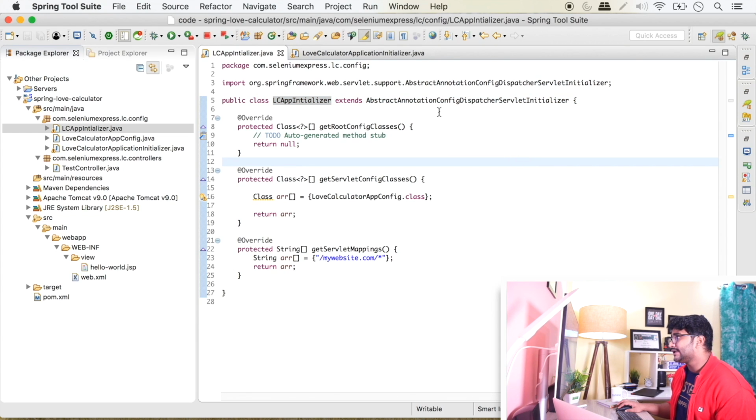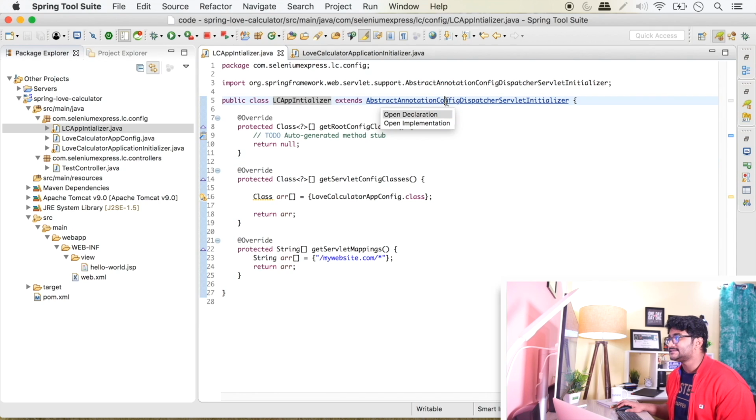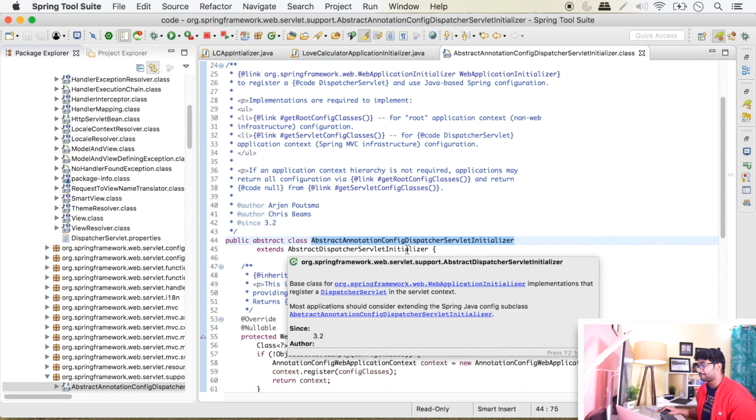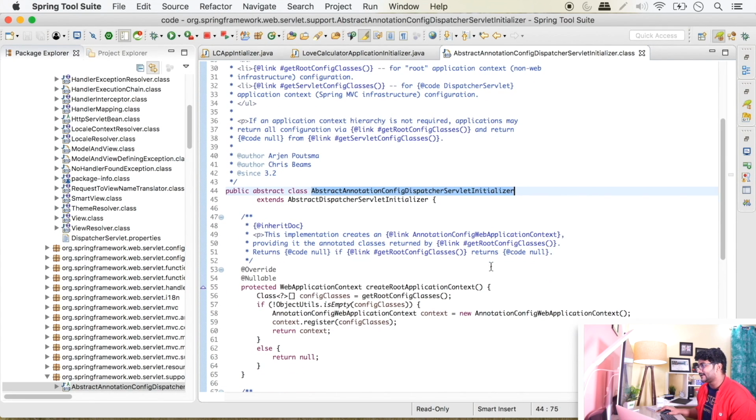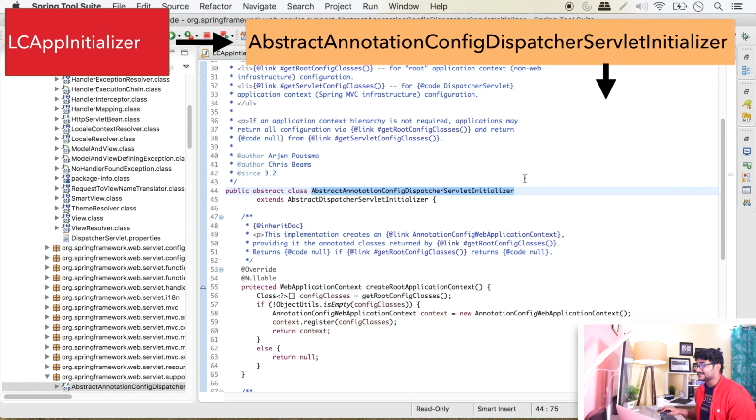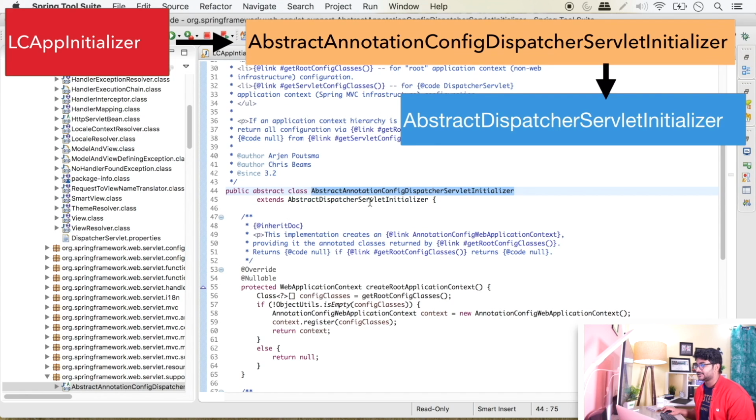So if I go into this class, let's see what kind of magic they are doing. Okay, so here I can see a funny thing. This abstract class again extends this Dispatcher Servlet initializer. Again, this class is written by a Spring Framework developer. Don't worry if you are seeing a lot of code for the first time.